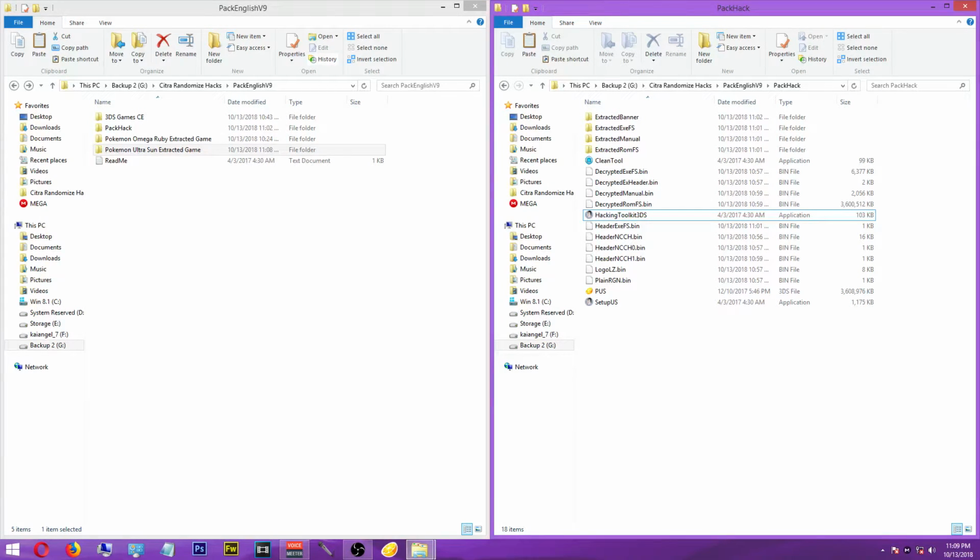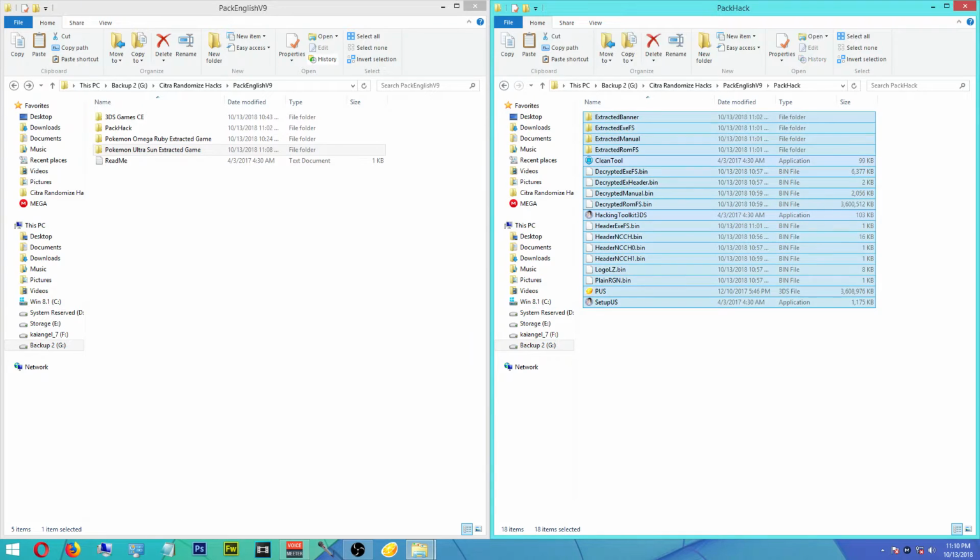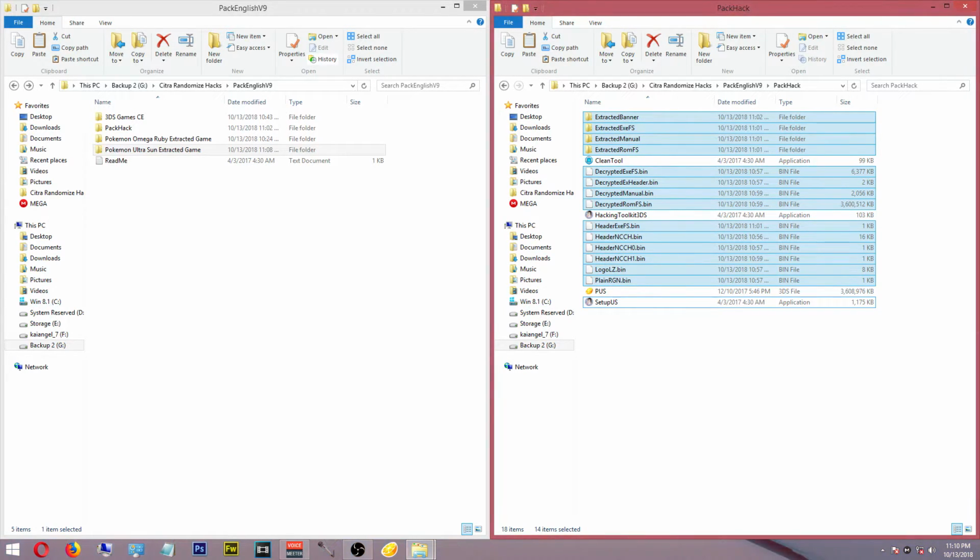Once you've highlighted all of your files, you will need to deselect a few files because you will not be needing all of them. So after you've hit Ctrl+A, you want to hold the Control button and deselect the Clean tool, the hacking program, the exe that opens the program, your Citra emulator playable file, and the setup. After you've done that, drag the rest of the files into the newly created folder.